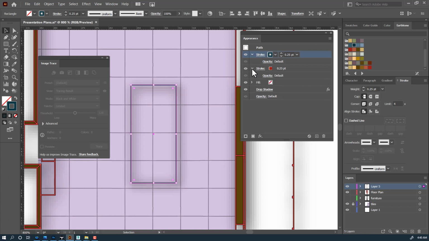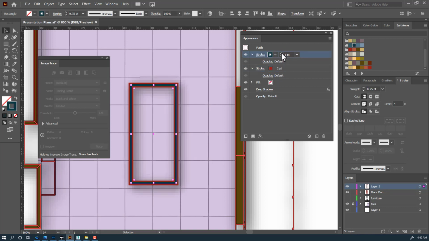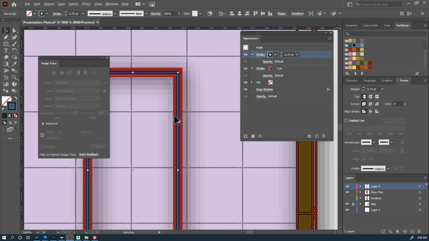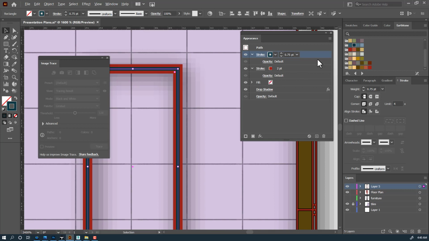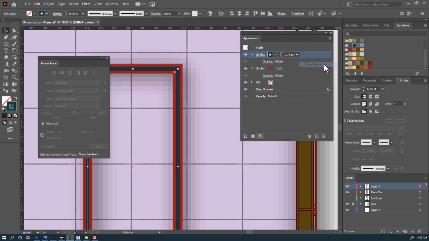And we're going to change the sizes. So this first stroke that's here, we're going to make that thicker. And this second stroke that's here, so you can see one stroke inside the other. Now we could add a drop shadow to the first stroke. So with the first stroke selected, go to stylize and add drop shadow.